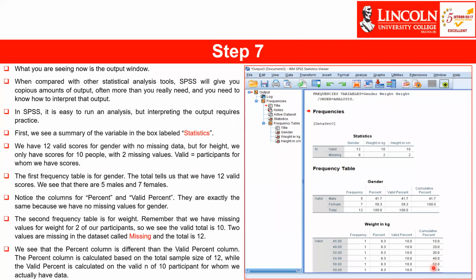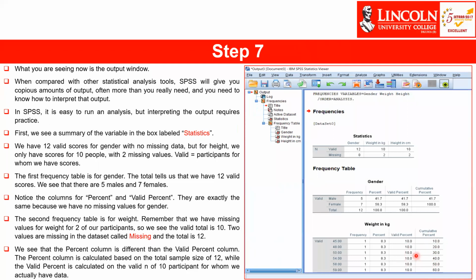You can see from here, valid percent is 10 because it's 1, and the cumulative is 10. The next one is also 1, so the valid percent is 10, and the cumulative will be 20, which is 10 plus this 10, and so on. When you get to the place where you have the missing value, those missing values will be deducted. As a result, you cannot have 100%. That's why the cumulative percentage will reduce.